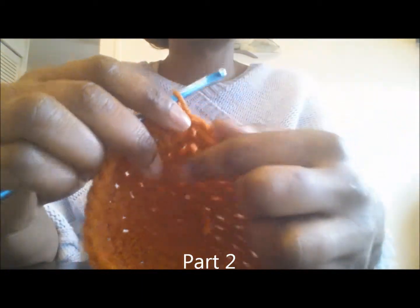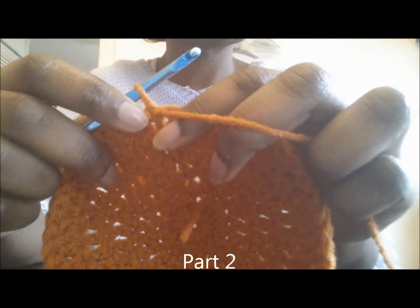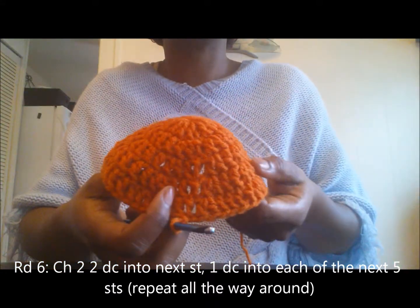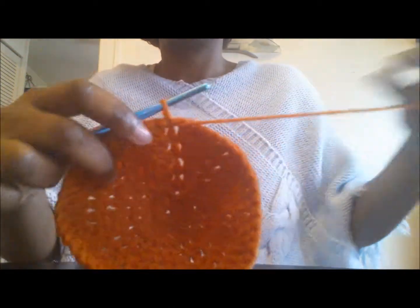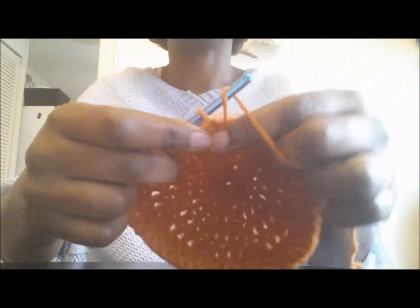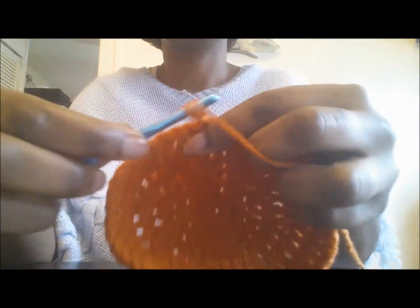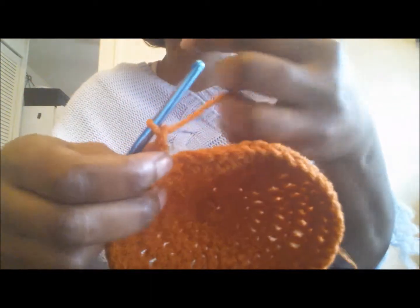Okay, this is part 2 of our adult basic crochet beanie, and we're at round 6. So for round 6, and again your beanie should start to be making a shape of a hat here. So at the top of round 6, you want to chain 2 as always. 1, 2, and here's the sequence for round 6.